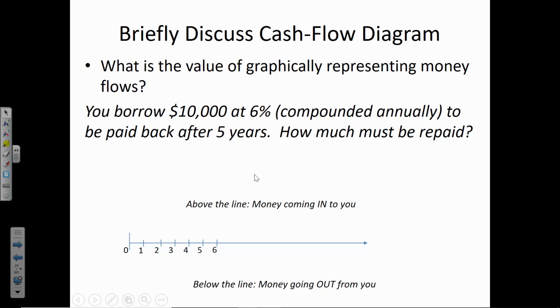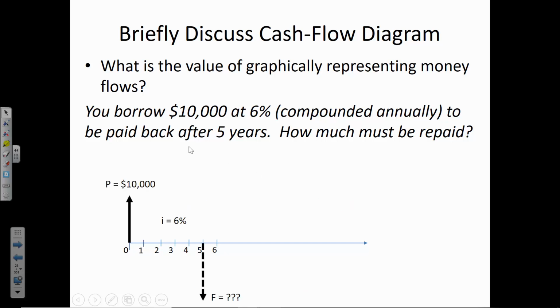And remember, on the very first class day, we talked about the difference between rate of return and interest rate. The formulas are the same, but whether we use one phrase or the other depends on whose perspective we're considering things from. So here we have to consider in the problem statement, whose perspective are we sketching? Are we sketching our perspective or the bank's? Because from our perspective, if we borrow $10,000, then in year 0, we're getting some money coming to us. And so we would draw that above the line.